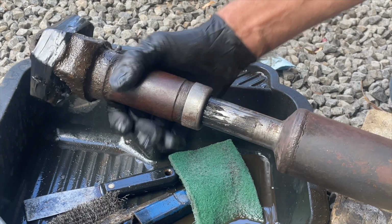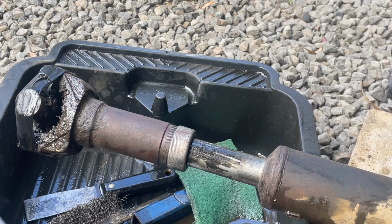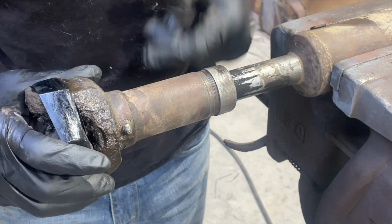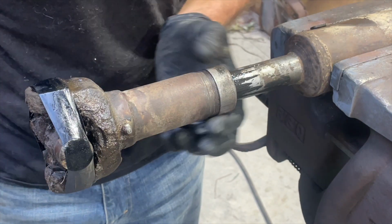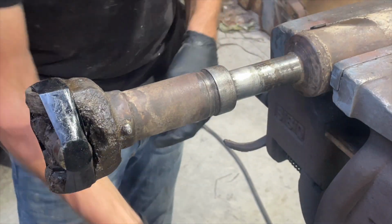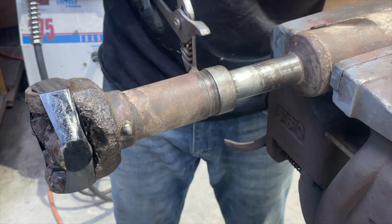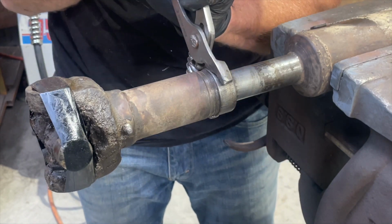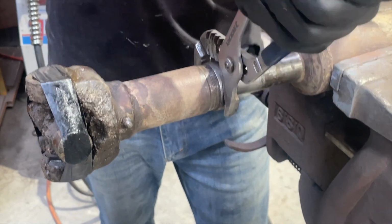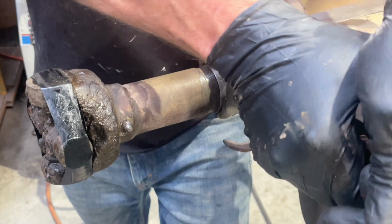Yeah, you can see there the play. All right, I'll bring you onto the bench and we'll see what we've got. I'd imagine that would just thread off and hopefully that just slips out. Honestly, I have no idea, but let's give it a crack. I'm not sure how tight it's going to be. Pretty tight. There we go.